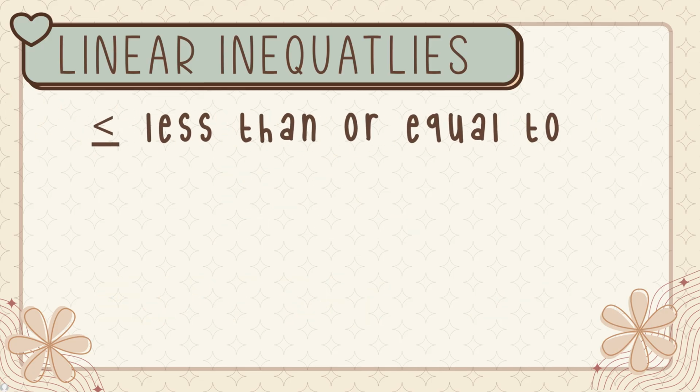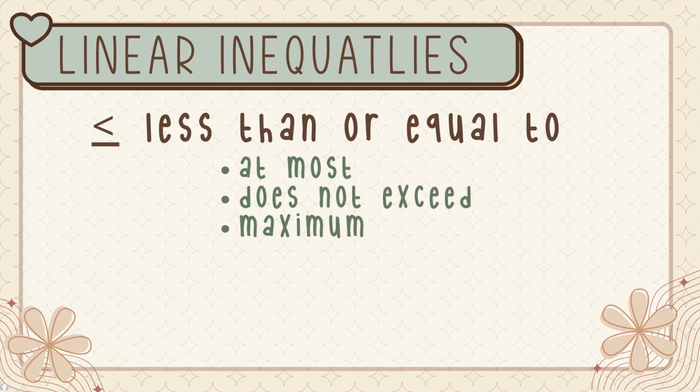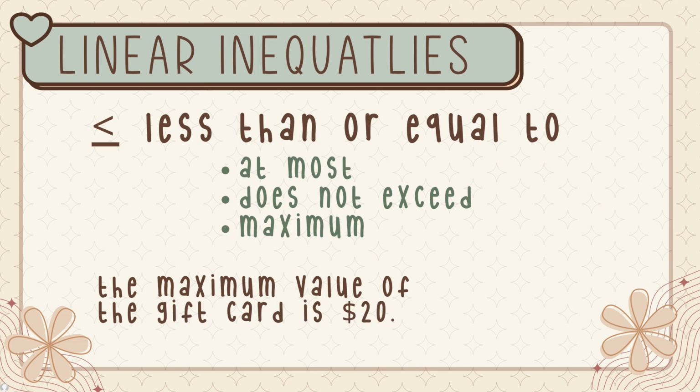Finally, we have less than or equal to. The keywords are at most, does not exceed, and maximum. So if we have the maximum value of a gift card is $20, then we can represent this as x is less than or equal to 20, since the gift card value will be $20 or lower than that.